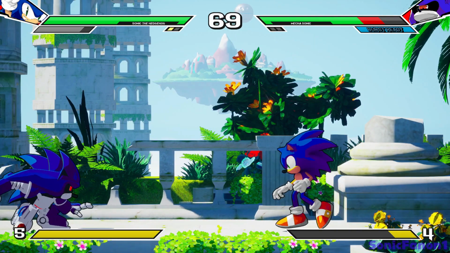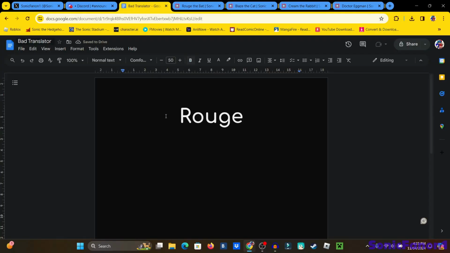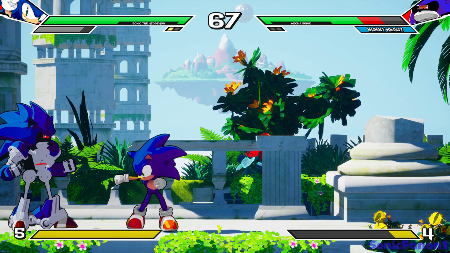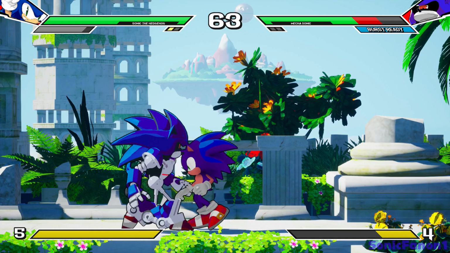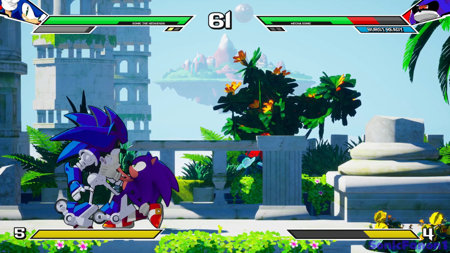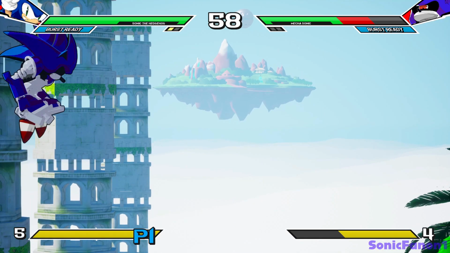All right, Silver, you had a pretty good run, but let's move on to Madame Rouge the Bat. Let me pull up her render real quick. Yeah, Rouge the Bat. Let's move on to Madame Rouge. Rouge itself is already, I think, French for red. I think that's what Rouge is. Correct me if I'm wrong, but yeah. Let's translate it 5 times. Yeah, I was right. Red. It's literally French for red.